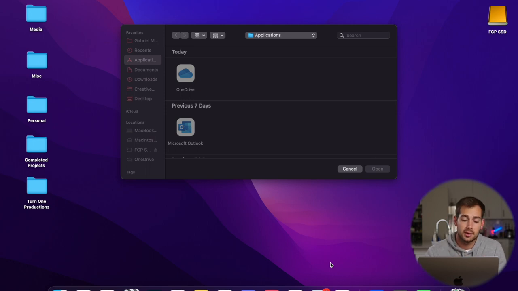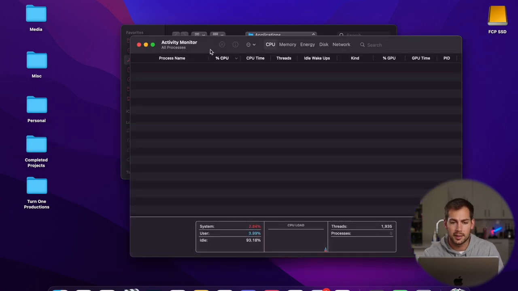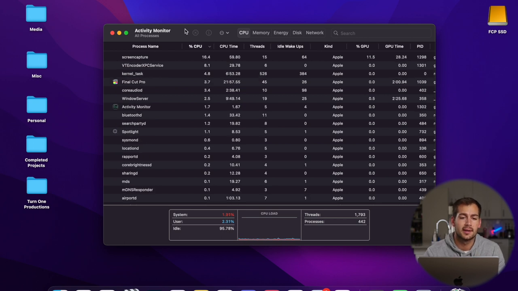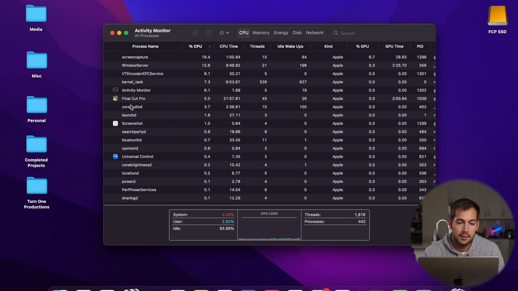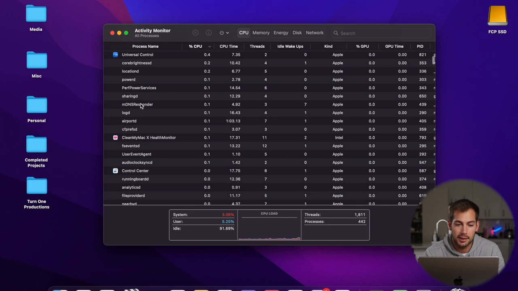So the first thing that we can use, and this is going to be especially helpful if you've already identified the malware, is the Activity Monitor. So we'll click on Spotlight here, and we'll go ahead and pull up the Activity Monitor. Now, within the Activity Monitor, we're looking for unfamiliar or potentially suspicious things. It might be hard to spot that, but if you're somewhat familiar with your machine, then it should be possible to find it. So I'm just going to look through mine here.